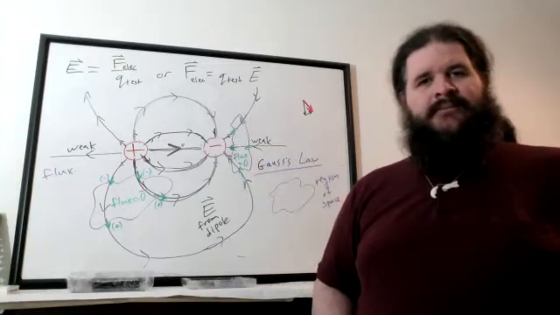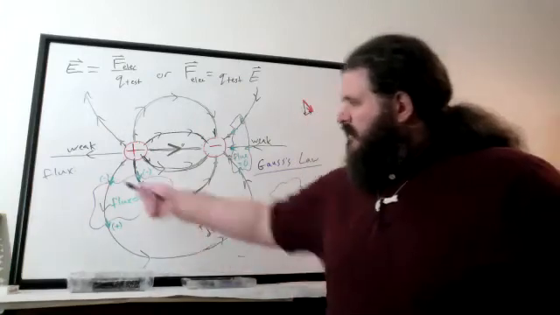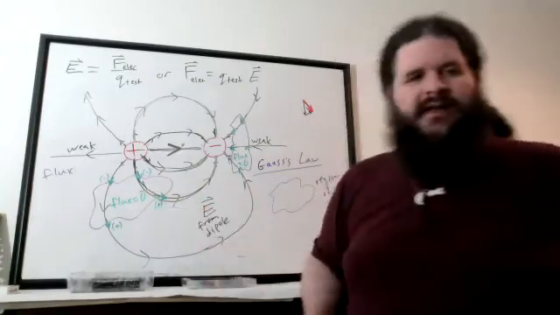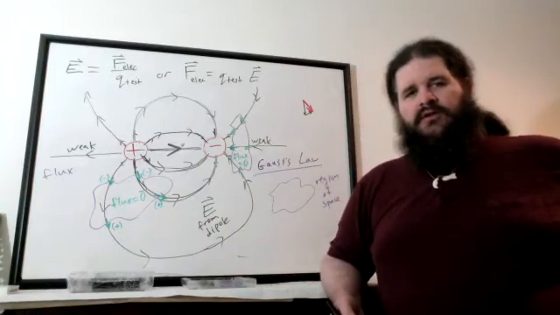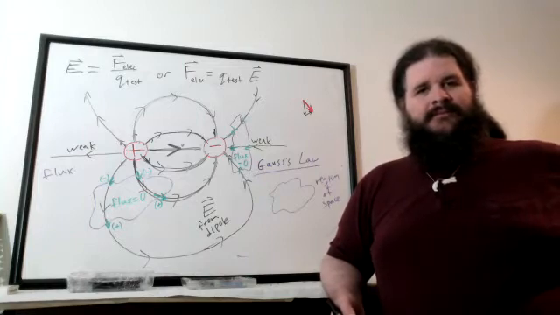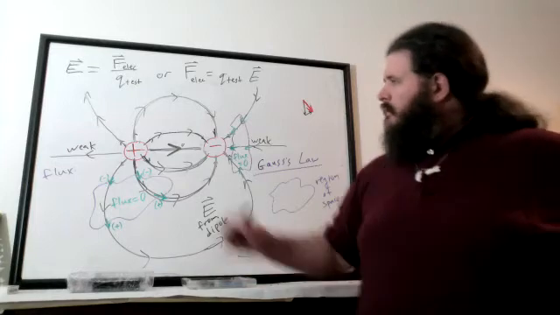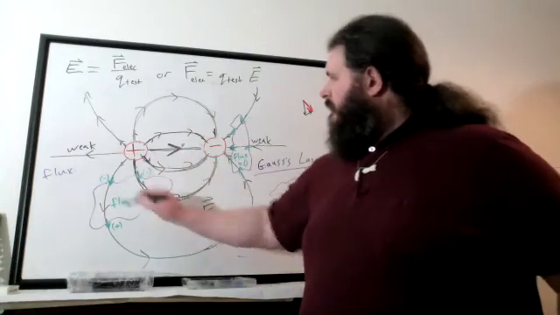Wait, could you repeat that again? Sorry, Casey. Is there any way I could draw a region like this, but that doesn't have these canceling out? Is there any way I can draw a region where all the field lines are pointing inwards to that region or all the lines are leaving that region? I don't know if this is correct, but could you do it like the horizontal lines, like where it says weak field, like here? Yeah, whichever.